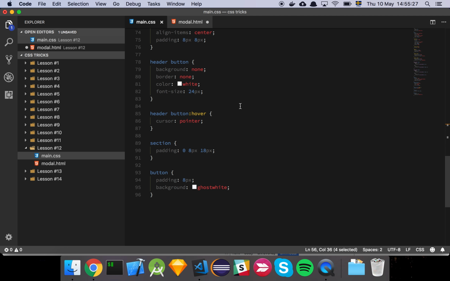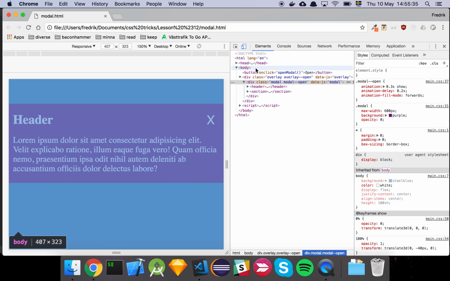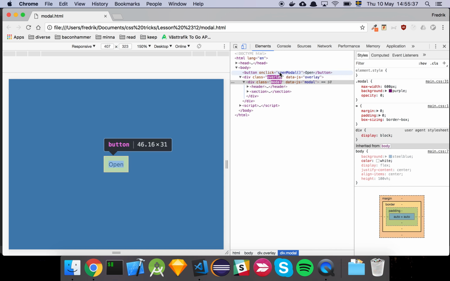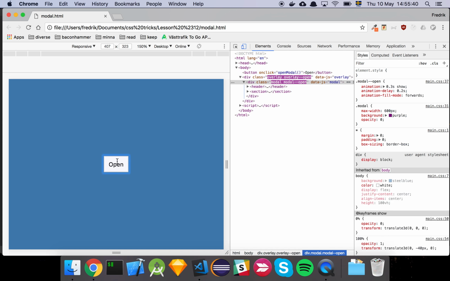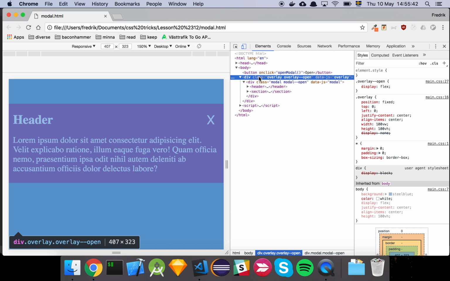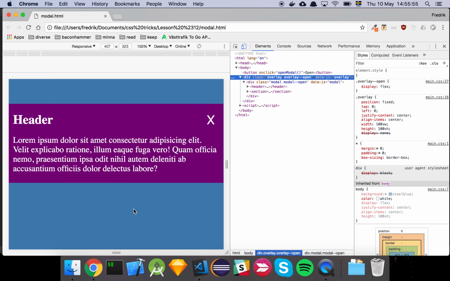So here we have the body, and then we have the button, which is the thing we saw earlier in the markup, just the open button, and then we have the overlay. So what's the overlay? Well, the overlay is the div that we place that covers the entire screen. The reason we want to cover the entire screen is because when we click outside of this purple area here, we want the modal to be able to close itself. But in order for us to do that, we need something to catch that click. We'll look at the JavaScript and hopefully this will make sense to you.